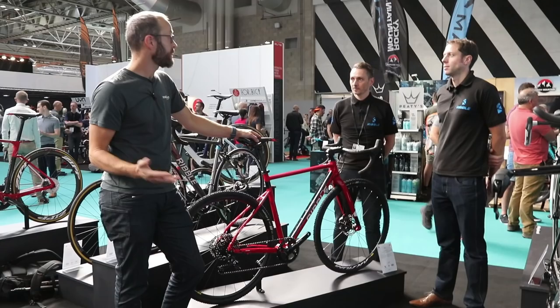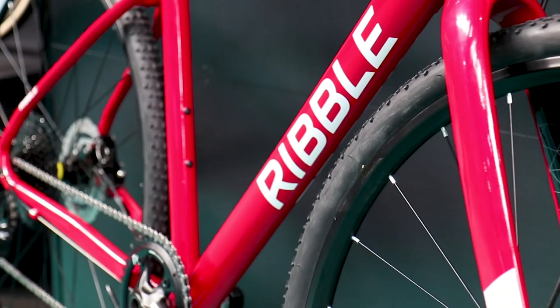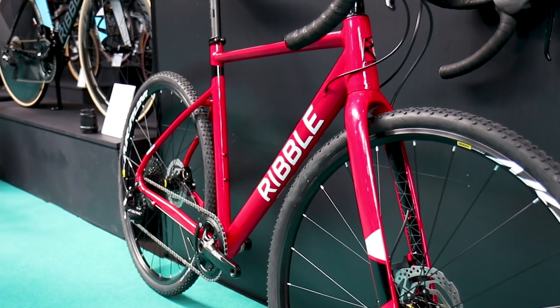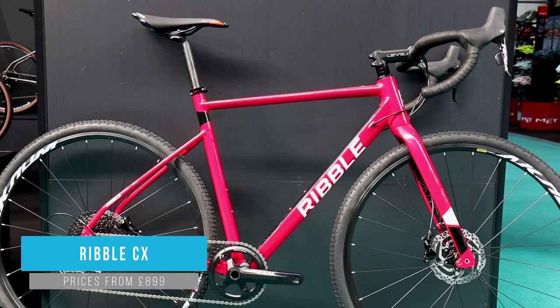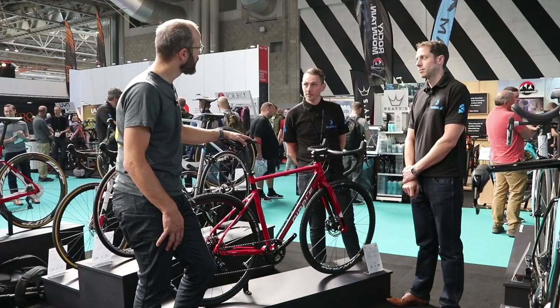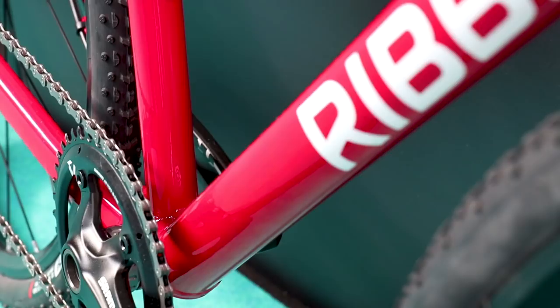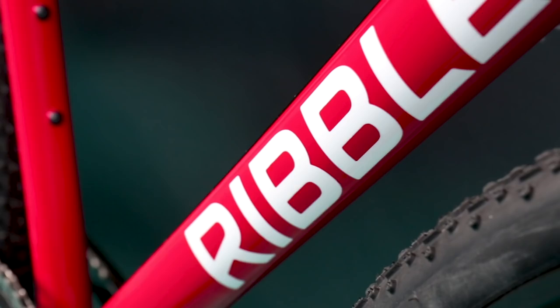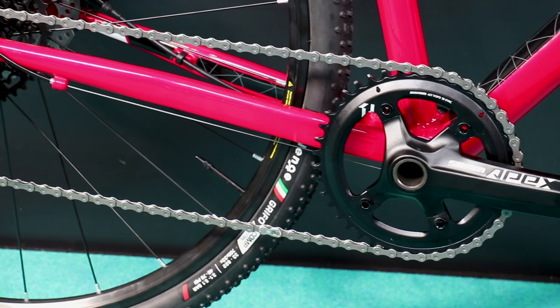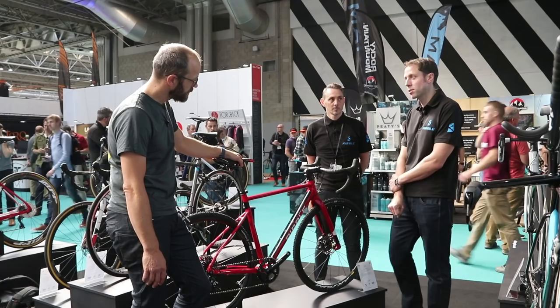It's cross season now and we've got the CX bike. This is our first alloy cyclocross bike, with three builds: Tiagra, 105, and a 1x Apex build as seen. It starts at £899 for a complete build with all the latest modern spec — front and rear through axles, flat mount discs, full internal cable routing, and a full carbon monocoque fork. Clearance is actually for 40mm tyres, though under UCI rules it doesn't need to go that big. Plenty of clearance with a 33mm tyre. The price point sets it as entry-level, but performance and quality wise you're definitely getting more than an entry-level bike.